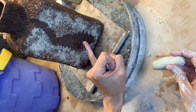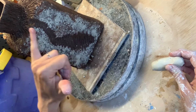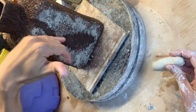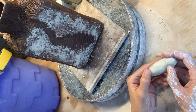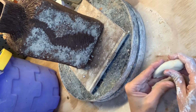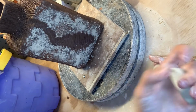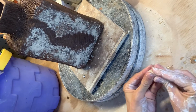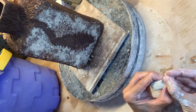Now I'm going to be adding an insect to go in the carved space, which is supposed to be kind of like a sliced view of underground to see a bug has burrowed down into the earth. So I'm going to make the bug that goes in, and I'm going to do a beetle, and I'm going to do it just kind of from my imagination, so not really based on any particular real life beetle, just kind of from my brain of different beetles I've seen. I want it to fit nicely in there, so I'm going to start with the body.